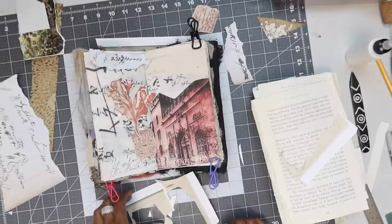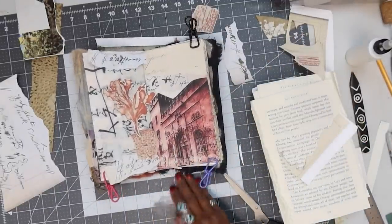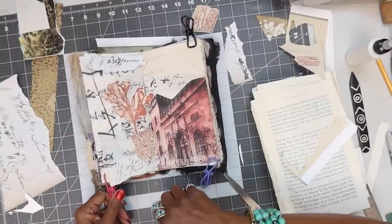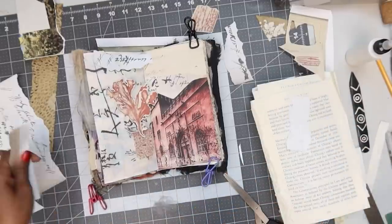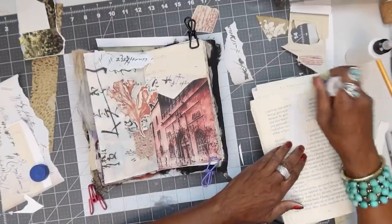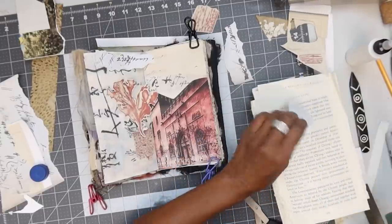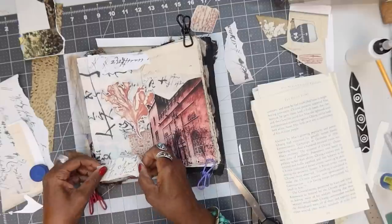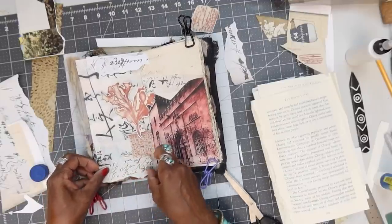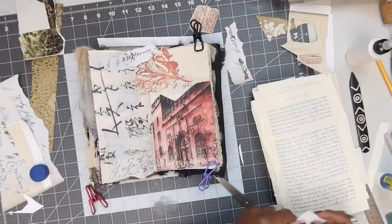Okay. Let's go ahead and start gluing it on and see what we have here. I like it. Okay, so let's go ahead and put this one first, the bottom one. Yeah, so we're just storytelling in our journals. Faraway places and just things that attract us. Down there like that. Put this one down there like that. I like that one.